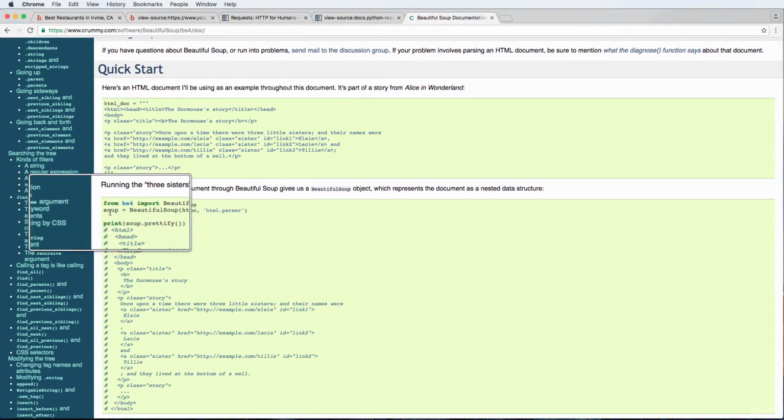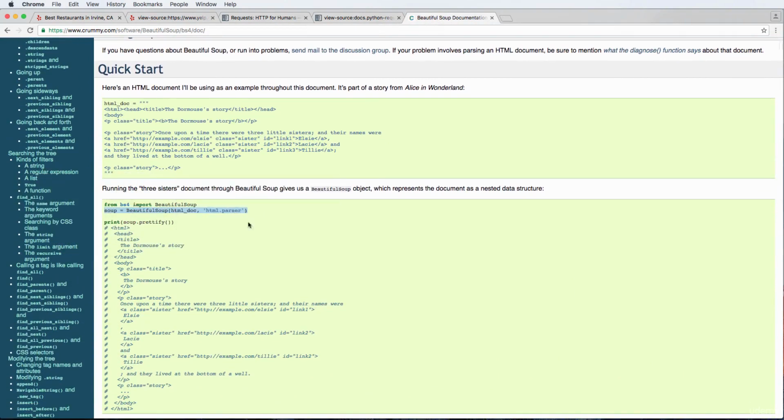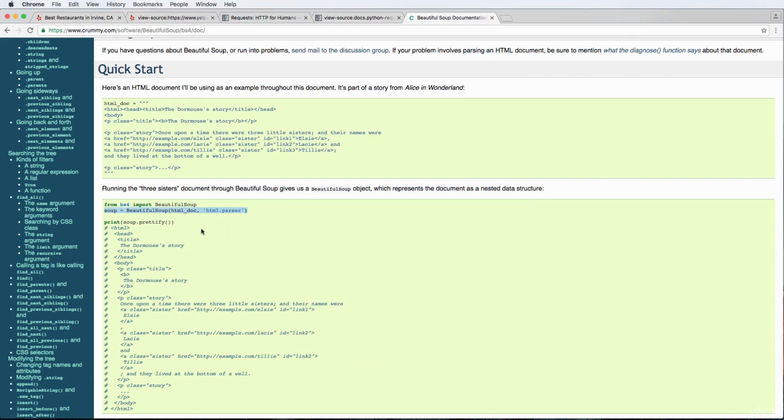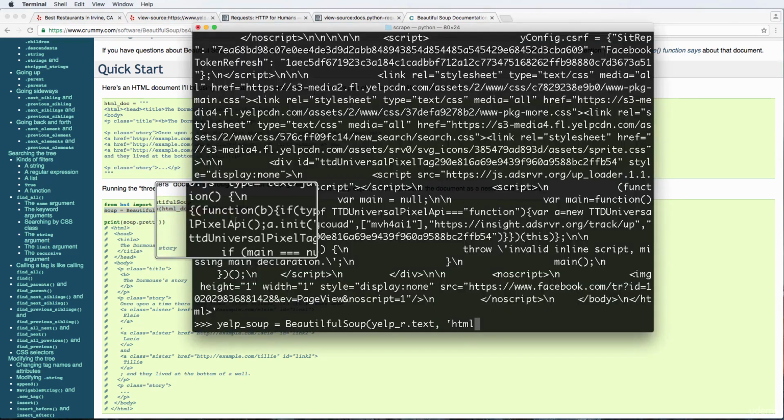So this is what we're doing right here, but we're just doing it with our own stuff. So yelp_soup equals BeautifulSoup. And we want our HTML here, which was yelp_r.text. And then we want to use our HTML parser, which is this right here. So html.parser.